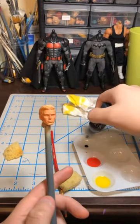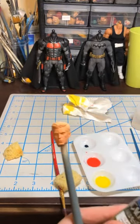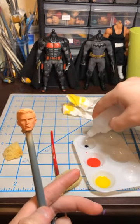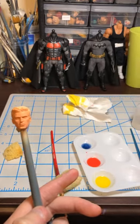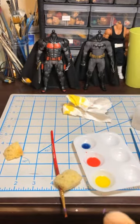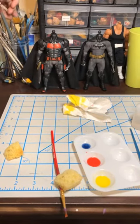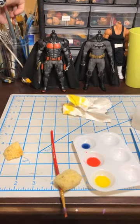This is ready in wash. This is already in wash form. But I don't trust it. Red, yellow, and blue. Let's see. So many brushes.